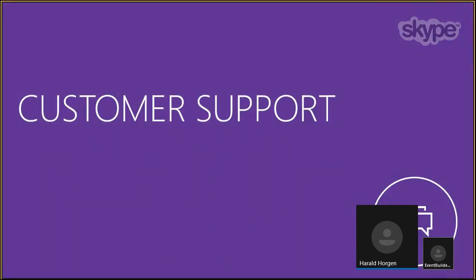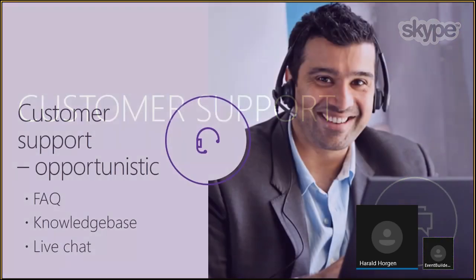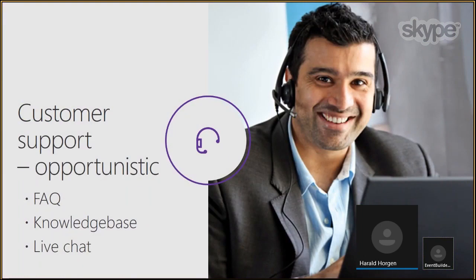So the last part of this presentation will talk about customer support. And again, it depends on whether this is going to be opportunistic or strategic. If it's opportunistic, there are low-cost ways of providing customer support. Online, you can have an FAQ database, so frequently asked questions with answers. If you want to spend a little bit more time and resources, you build out a knowledge base, which is searchable, incorporates documentation from different sources.